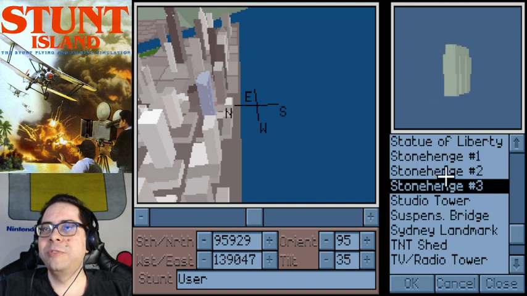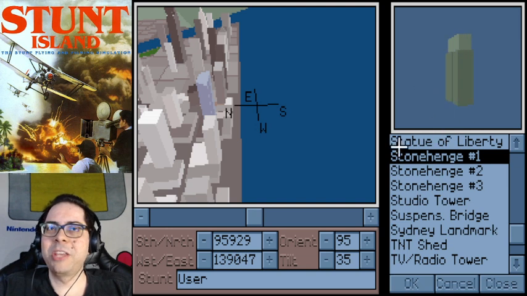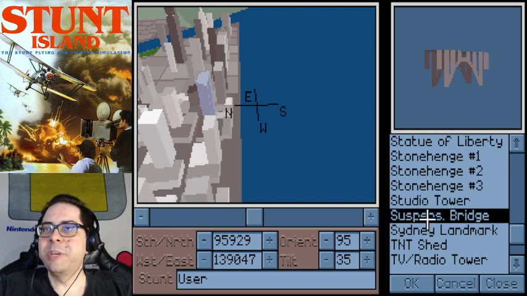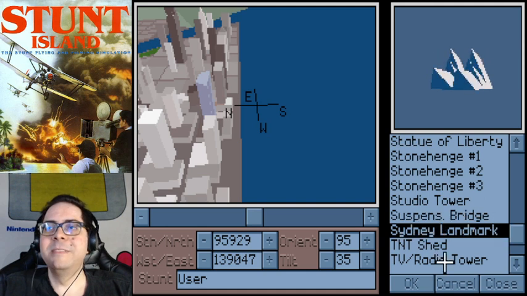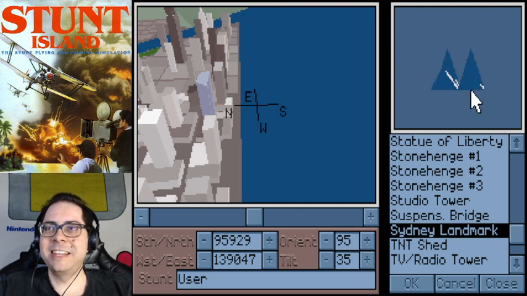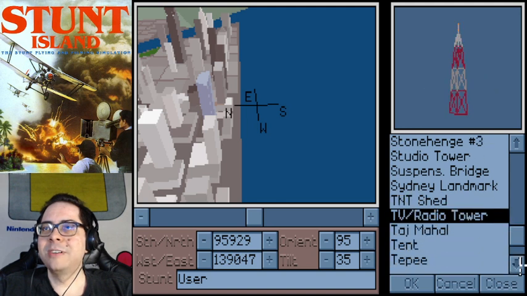Stonehenge 1, 2, and 3, which are kind of different from the Stonehenge that we saw earlier. I guess you can make your own Stonehenge. Studio Tower, suspension bridge, Sydney Landmark. Instead of the Sydney Opera House, it's just Sydney Landmark. TNT shed, TV radio tower.